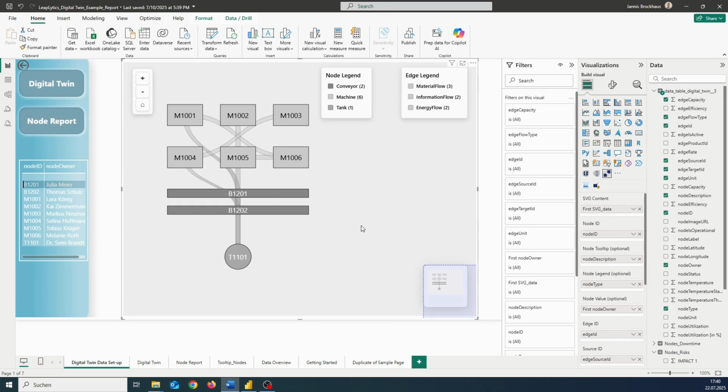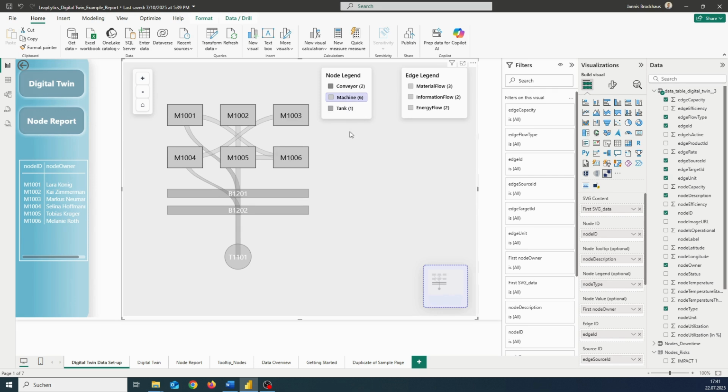Now let's take a look at our interactivity features and how to navigate within the visual. As shown with the tooltip, you can hover over a specific node or edge in order to display the tooltip. Click on a specific node in order to select it. The same works also for the edges. Another option you have is to select all nodes of a specific category or also edges of a specific category by selecting a certain value of the legend. For instance, if you want to display all nodes that are machines, simply click on the machine type in your legend.